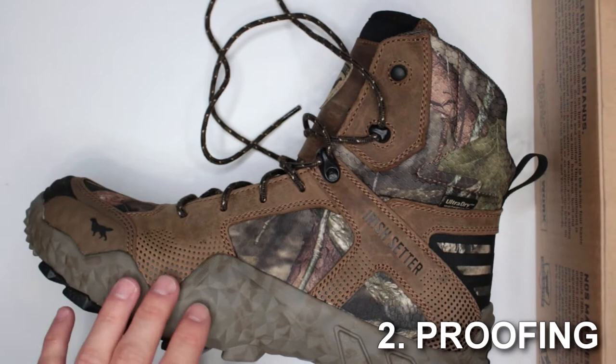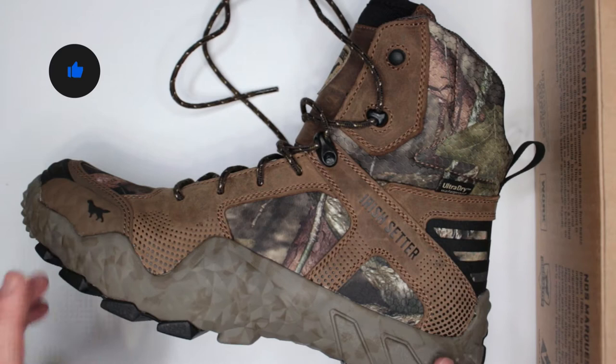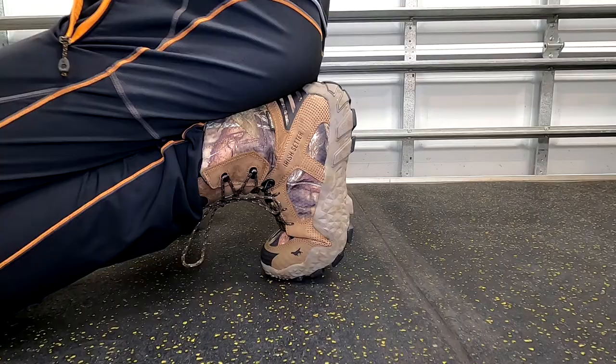Alright, so let's move on to the proofing and protection. Now, I already mentioned that these are waterproof. They have the ultra-dry waterproofing technology that is from Redwing shoes. Very good technology. I personally never had a problem with it. Although, I did have another pair. It was a work boot from Redwing shoes and they were leaking.